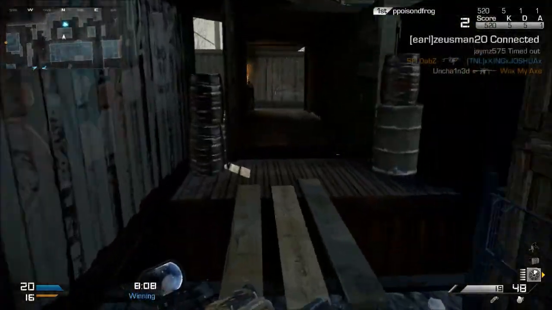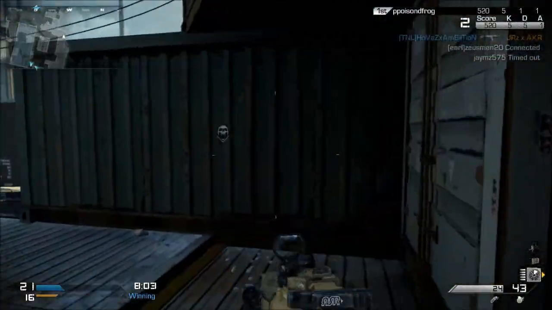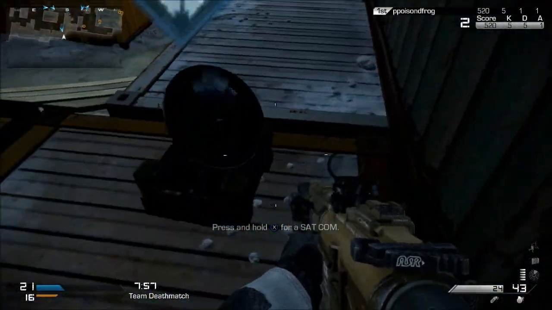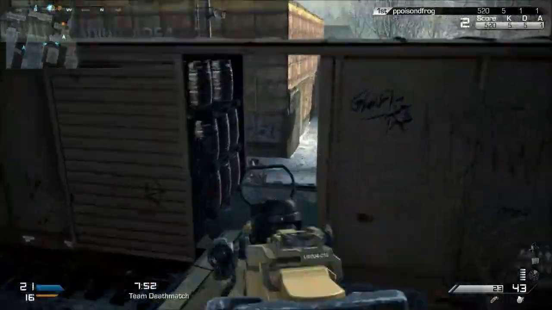What the heck? It's very rare you ever see anything like that. Doors rarely open in multiplayer. Alright, so this is a SATCOM. Now, I don't know. I thought when I saw E3 footage, this thing drives itself around, but no, it stays still, and it puts up pretty much a UAV.